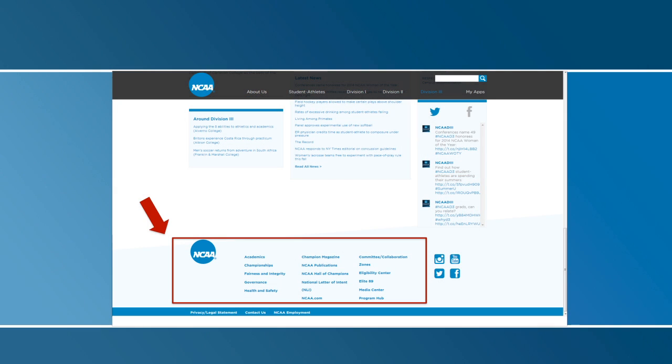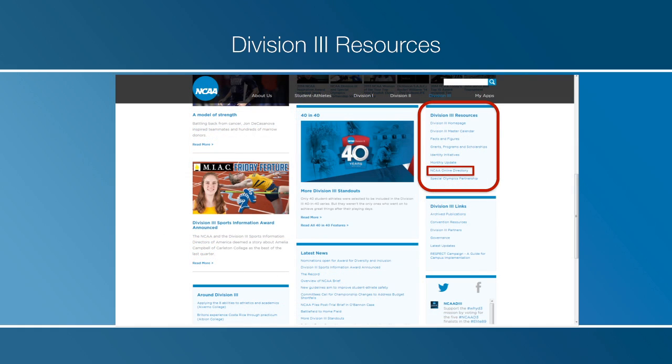The links at the very bottom of the page to the right of the blue disc will take you to association-wide resources not necessarily specific to Division III. The homepage highlights the division's resources and additional Division III specific links. One resource to note is the online directory that allows you to update any personnel changes at any time throughout the year. The Grants, Programs, and Scholarships link takes you to all of the available grant and scholarship opportunities, including 360 Proof, the Ethnic Minority and Women Internship, the Strategic Matching Alliance Grant, and funding for on-campus workshops.